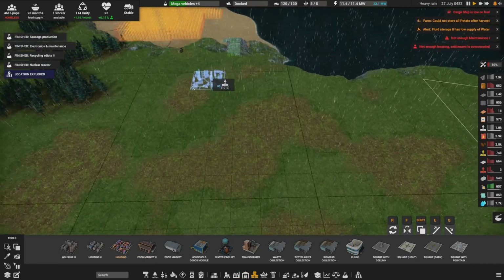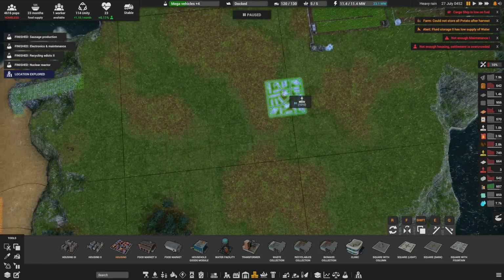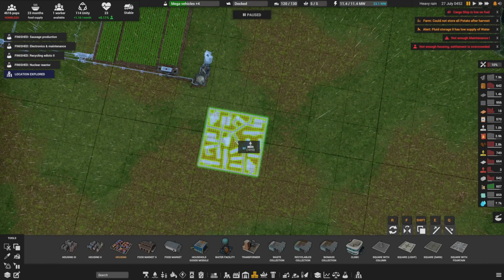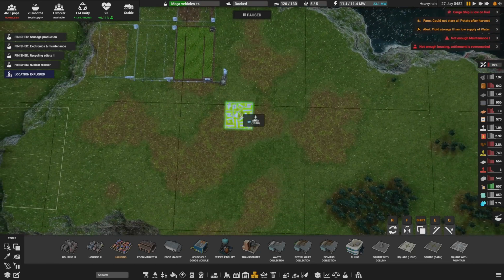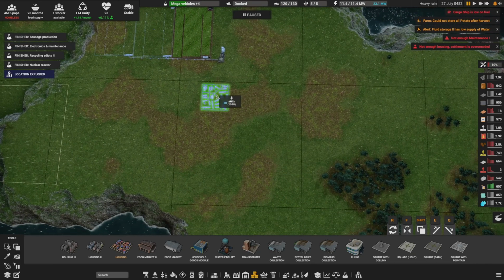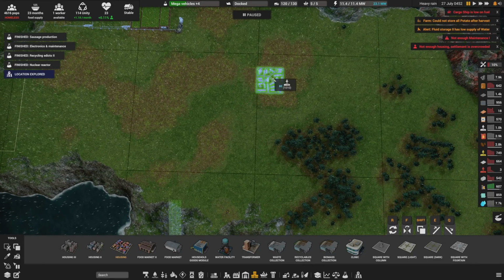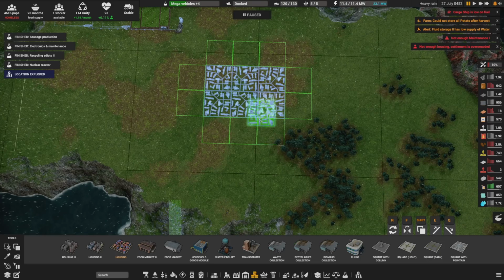And then I can start with housing. And let's see, if I was going to do housing, if I wanted to be somewhat close, I could do it maybe... I want to leave room for more fields potentially and more production. So how about we start it over here? We could say there, there, there, there, and there, and there.